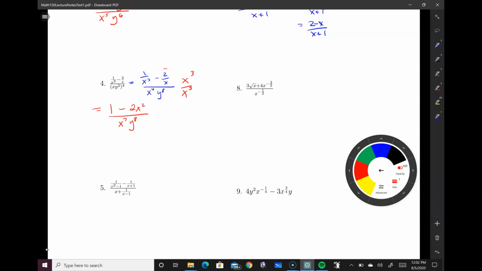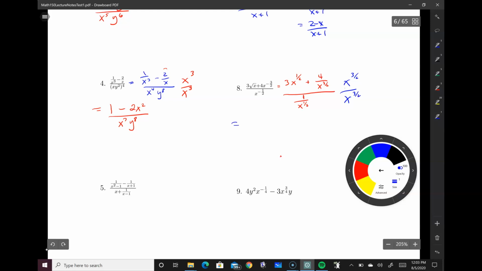All right, look at these negative exponents, fractions, lots going on here. So this is 3, and I'm just going to rewrite this as x to the 1/2. This is positive 4, and I'd have x to the 3/2 in the denominator. And then here I'd have 1 over x to the 1/2. All right, so let's think about what the least common denominator will be. So between all these three terms, x to the 3/2 will be the least common denominator.